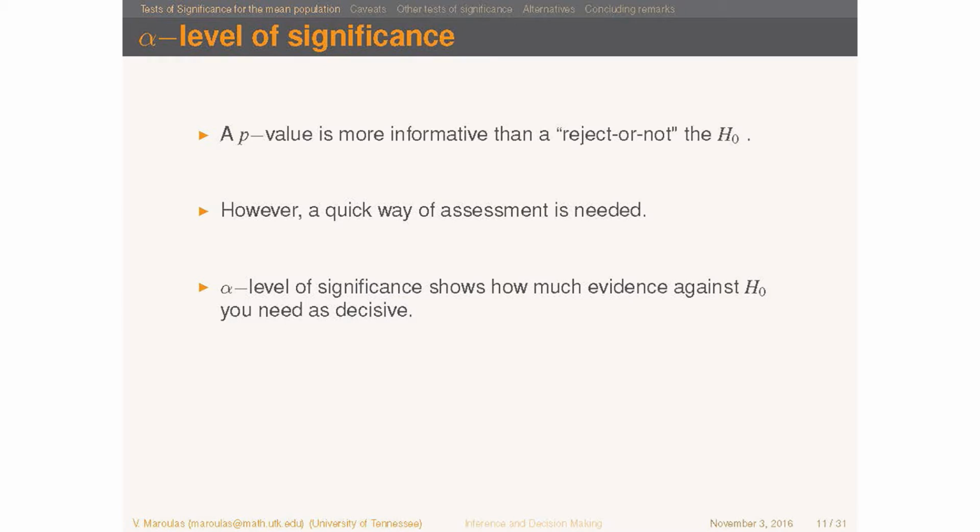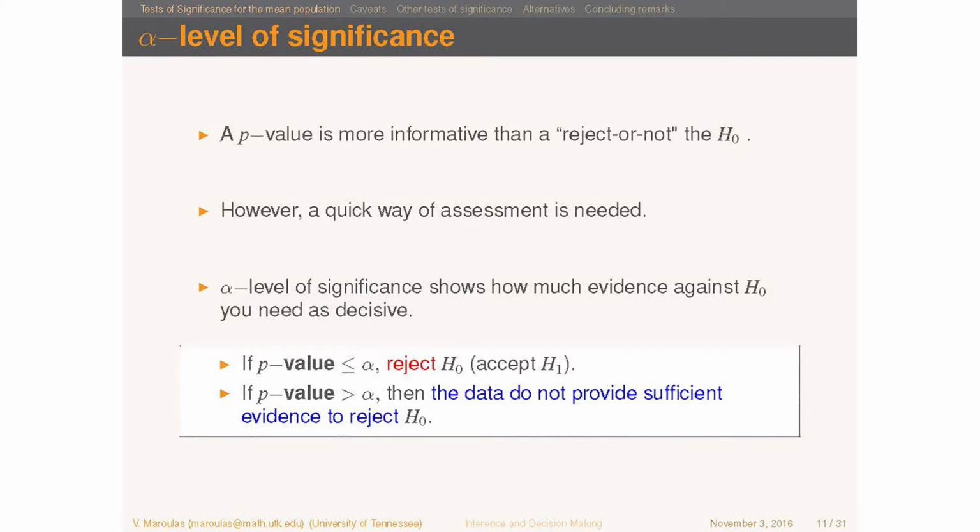Okay, and then practitioners would go and compare that to some alpha level of significance. This is fine, but again, the p-value, we should take it for what it is. And this number actually tells me much more than just a comparison with the alpha value. This number tells me that if the population mean difference were zero, which means if the null hypothesis were true, then a mean difference as large as that observed would occur fewer than 14 times in 1,000 samples of size 10. Okay? I'm pretty convinced by this statement that the mean difference between ground and air-based measured temperatures is not zero. And this is the important fact here.